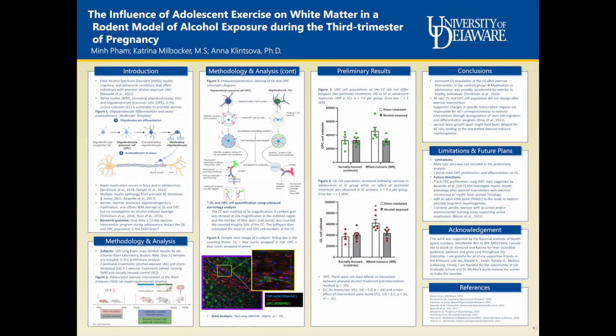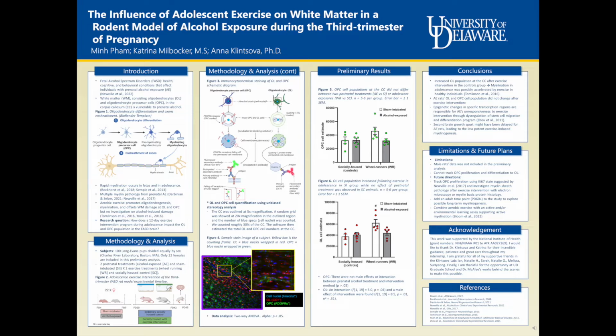A cohort of 50 males and 50 females were fed with either alcohol mixed with milk or nothing. And when they grew up, they were divided into standard cages or cages with running wheels in groups of 2, 3, 4, or 12 days. Then they were euthanized and brain tissues were collected. We looked into the corpus callosum, the largest white matter tract in the brain.